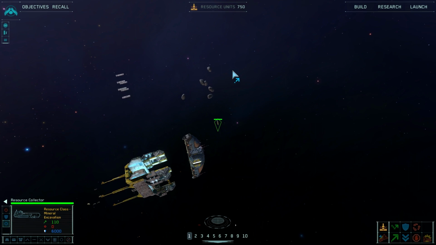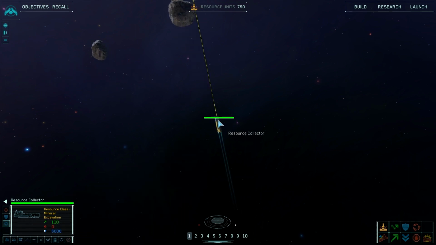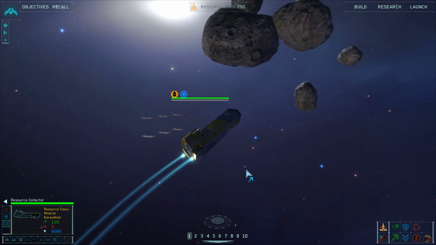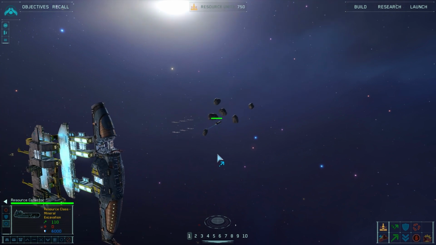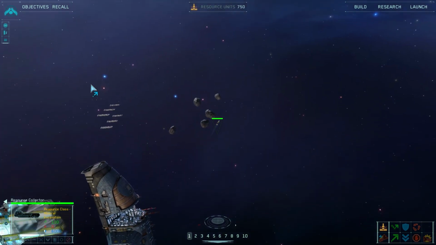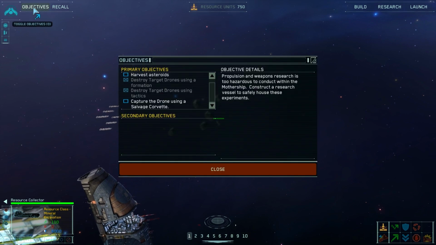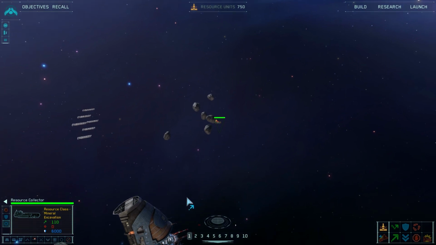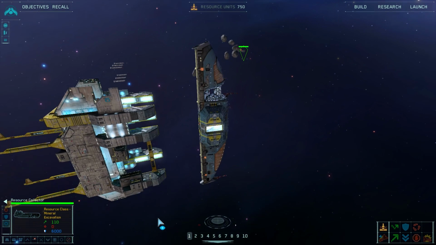You can also push the H key on the resource collector, and it'll just go to the nearest asteroid that it can find. So, yeah, we'll just wait for that to go. Just gotta remind myself, it's gonna harvest asteroids and capture the drone. I think we do have enough for a salvage corvette.